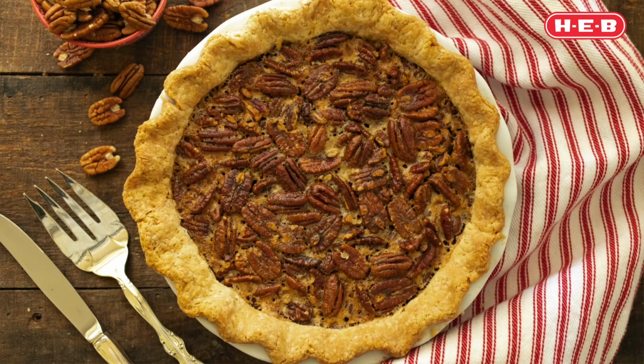You know, so many traditions are born in the kitchen and they can live on for generations. So now, with everything that's going on in the world, now is a perfect time to spend some time with your family in the kitchen, create those traditions, create those memories that really will last a lifetime.